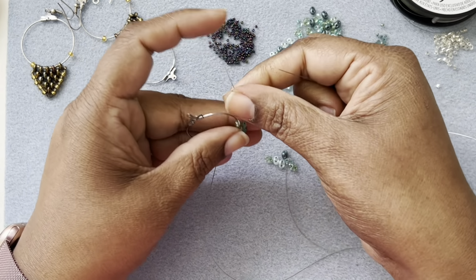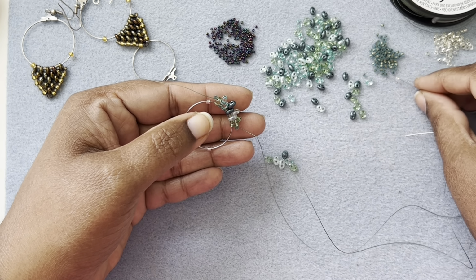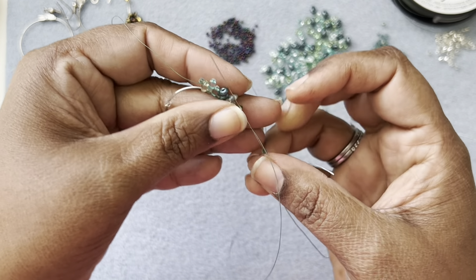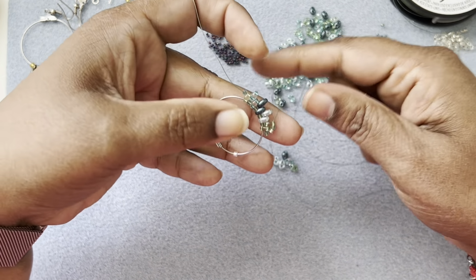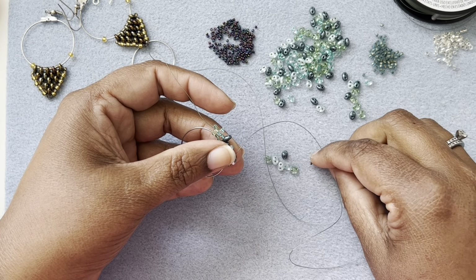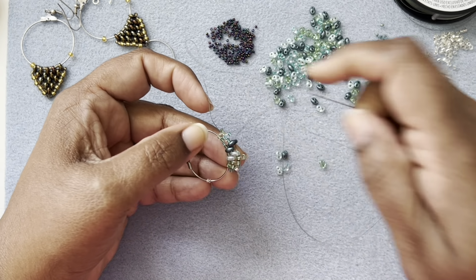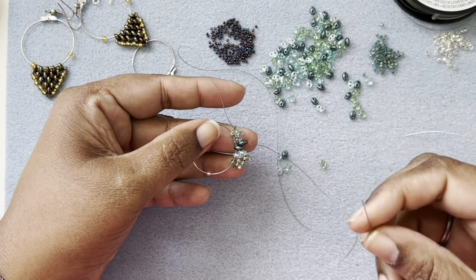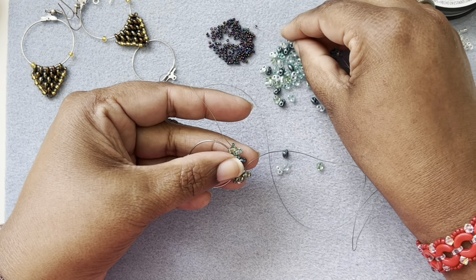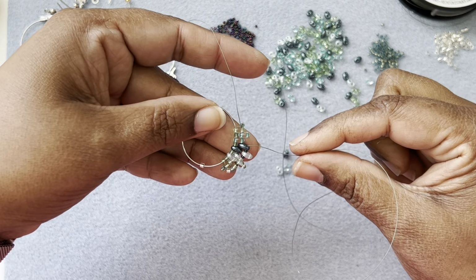So now I want to pick up an 8-0 and 11-0 and come back through the superduo second hole in the second row. That will be this. Now I want to pick up a 15-0 and a superduo. Okay, go back through the next superduo and pull through. Now, since the thing is a little bit big, I'm going to add a 15-0 and the superduo, actually do one more 15-0 and go through the next superduo. There we go. Okay, this is what I have.